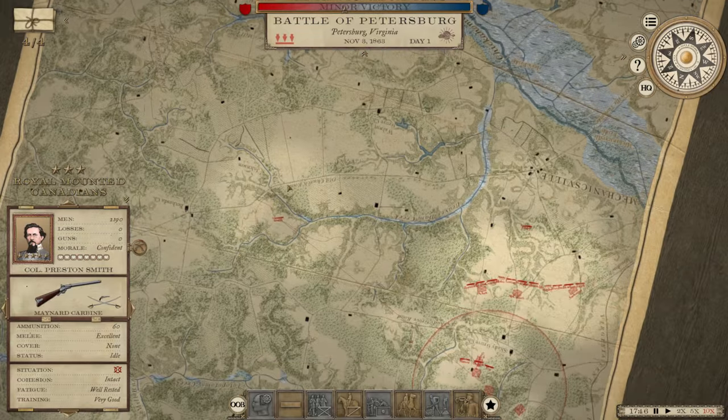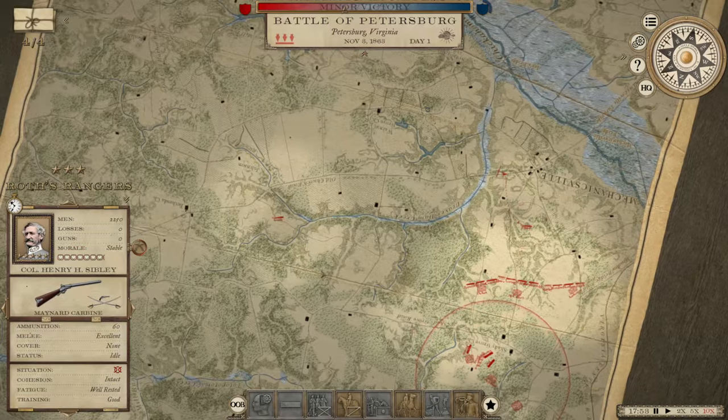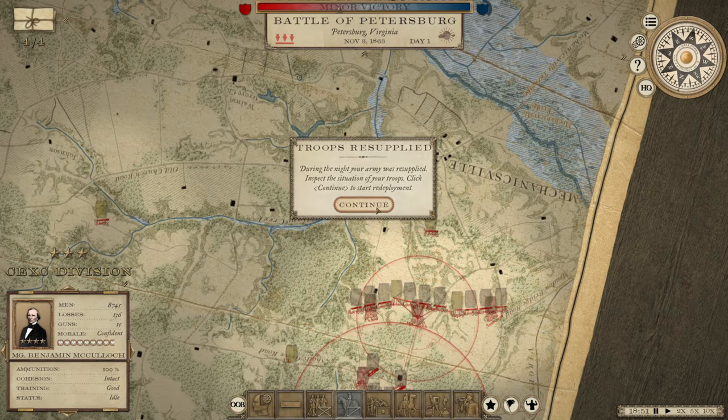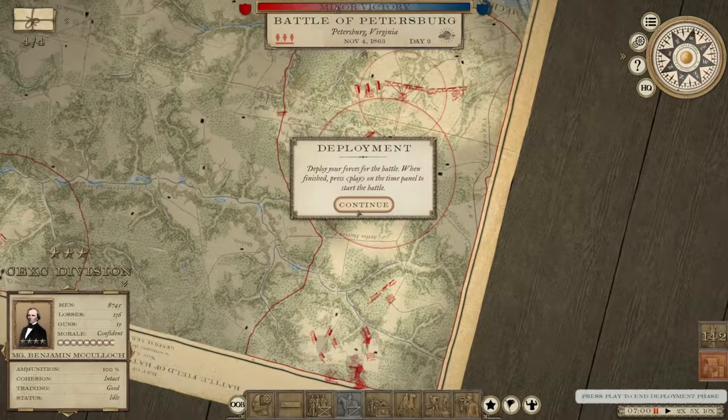All right, he has this objective here, so he may be in this area. But I want to try and spot him with my cav before I move my whole army and run into a bad situation. All right, there's the end of the day. Now we can get everything reorganized the way we want it.